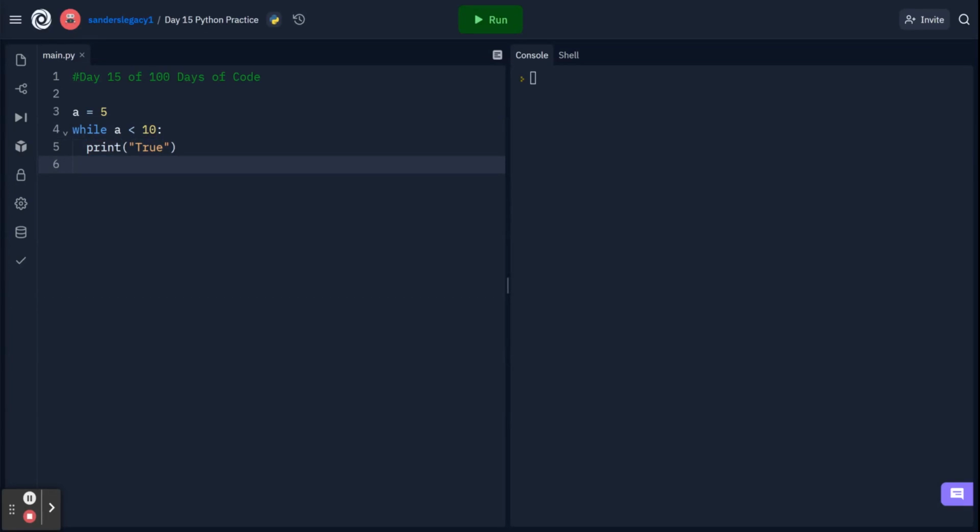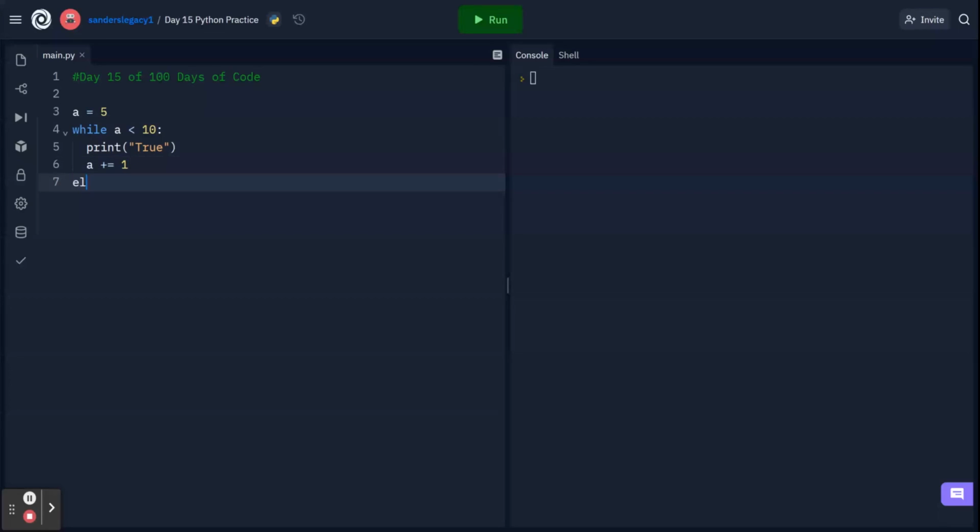And then we want to increment it by, let's just say, 1. So I'm going to put A equals A plus 1, which will increment it, but you can also do this by simply putting A plus equals 1. And that's going to add 1 each time as it counts.